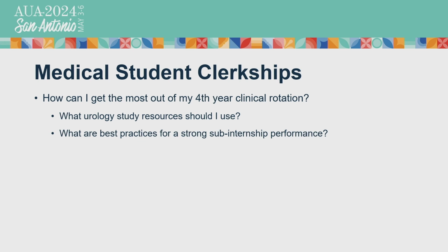So I think we talked a little bit about using your residents as your best asset to kind of get a lay of the land and determine where you're going to be, who you're going to be with, and how to be successful, because each department or division is quite different. So what may be a successful tactic in one department, you may want to change a little bit as far as how you liaison or interact in a different one, if you're doing an away rotation especially. So I think you cannot overestimate the importance of preparing.